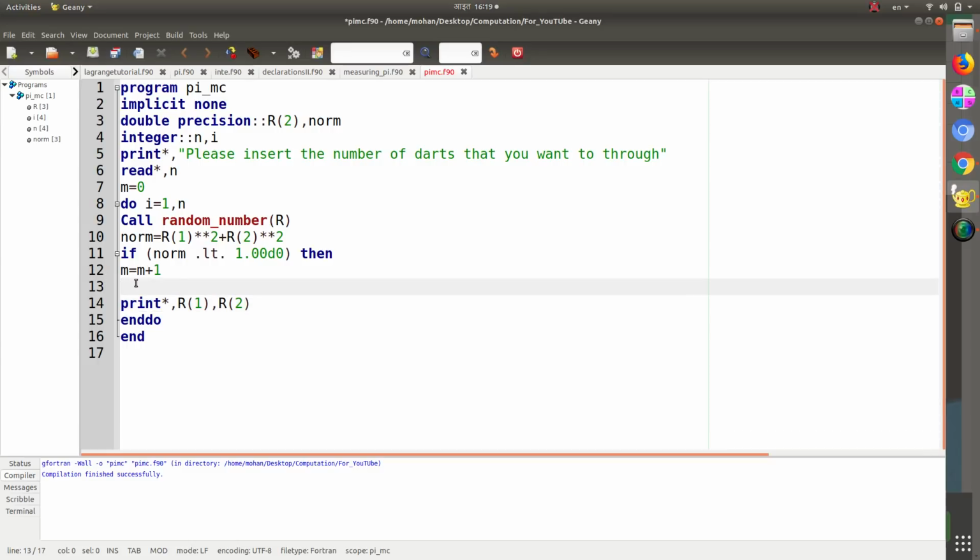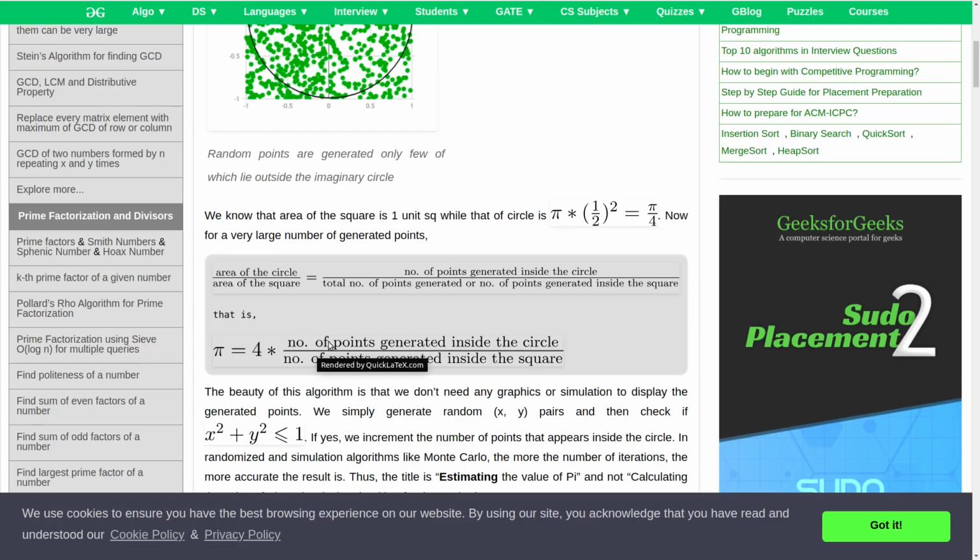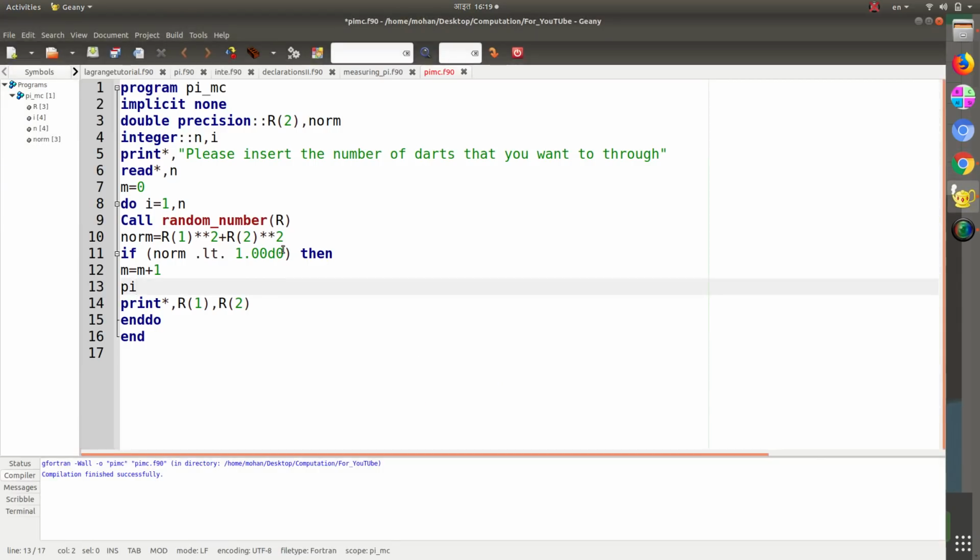Now let us define pi. As I showed in this formula, pi equals 4 times the number of points inside the circle, meaning num, over the total number of points, meaning of course I. Actually, 4 can also be written as 4.0d0 to get a more precise value.